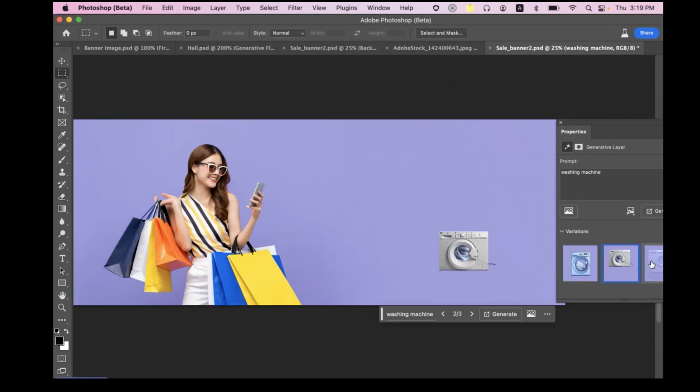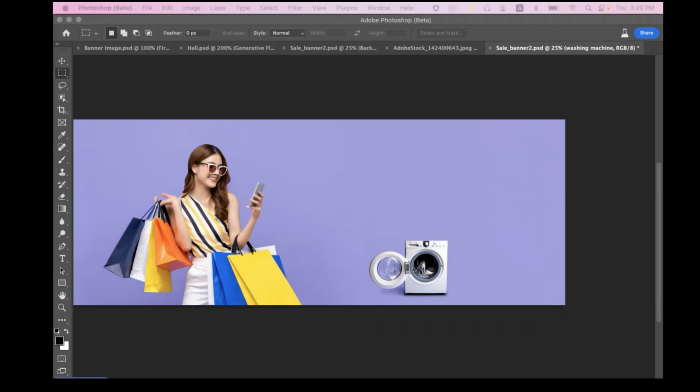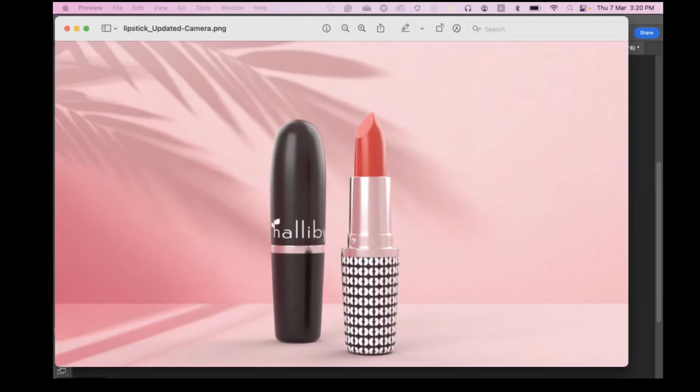Maybe this one is not looking great. This one is still a bit better. So this is how I was able to do it quickly. I used some other area, made a bigger selection, and then it was able to generate this kind of output. So this is where selection matters a lot. You need to make sure that you make a bigger space, so that whatever you are creating, your generations could be pretty seamless.